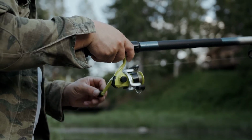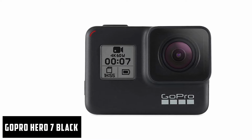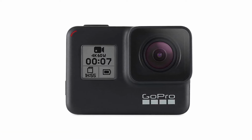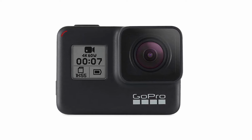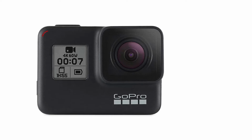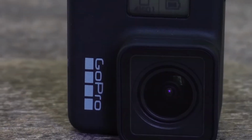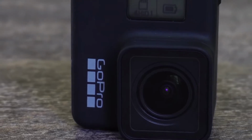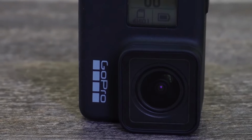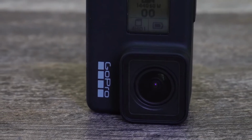Starting our list with GoPro Hero 7 Black. When you're looking for the best action camera for hunting or fishing, the GoPro Hero 7 Black should be your first choice. The two features that make this camera ideal for hunting and fishing are, first, the latest Hero 7 featuring new HyperSmooth video stabilization and streaming features. Second, it is rugged, compact, and fully waterproof and is perfect for any adventure like hunting or fishing. Without housing, it can resist water up to 33 feet, so the action camera could also be used for fishing.